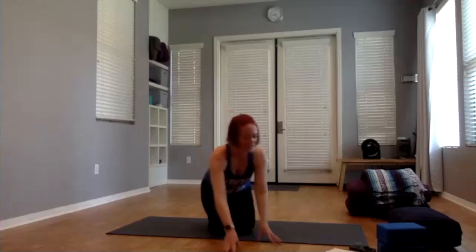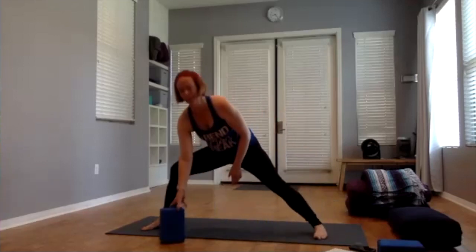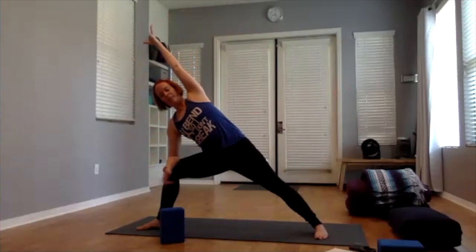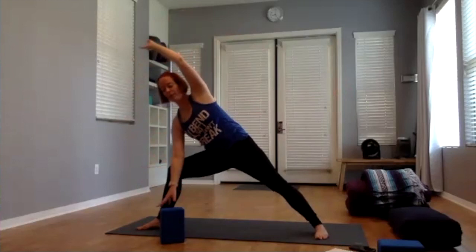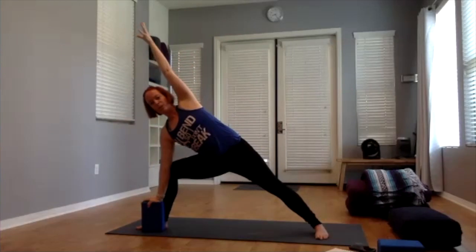And then take your right leg up and back again. Bring the foot between the hands, spin the back heel down, warrior two again. Starting the same way, so right forearm to thigh, left arm by the ear. But the right hand's gonna be different this time. So the right hand is gonna come to the inside of your right foot, either to the mat or the block. So inner arch is where that lands.